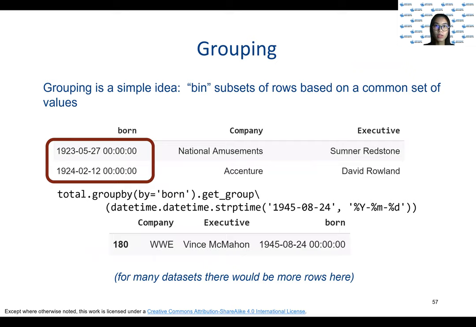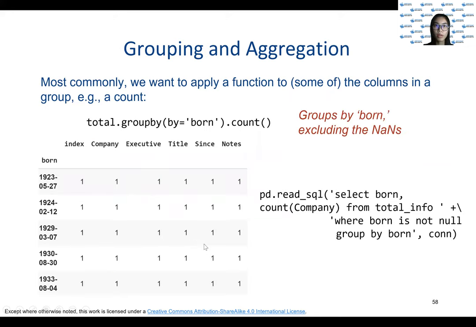Recall that our goal is to understand whether or not most CEOs are older than 40. So we want to get an idea of the distribution of birthdates. Here we group CEOs using groupby, and then show the group born on 1940, August 24, using get_group. Note that there is just one person. Now we want to count how many CEOs are born on each day — we use the function count over each group, and not many CEOs share the same birthday. We can do the same in SQL using GROUP BY born to create the groups and then putting COUNT(company) in the SELECT clause to do the counting.